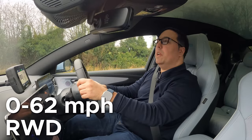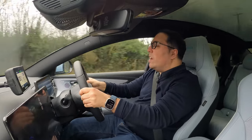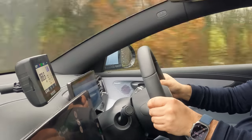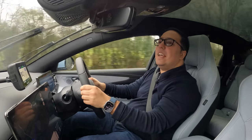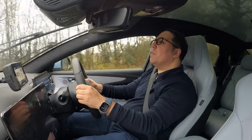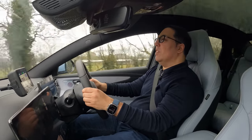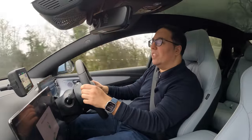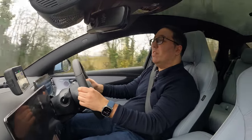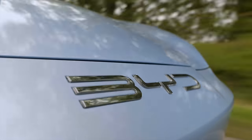Right, let's check that zero to 60 time. And remember, we've got rear-wheel drive only and it is rainy today. It did 5.88 seconds. So officially 5.9 seconds, it did 5.88. That's very good — rear-wheel drive in the rain. This car feels faster than it really should be. I can't wait to get into the 530 version and see how fast that is, because if this is fast, whoa.